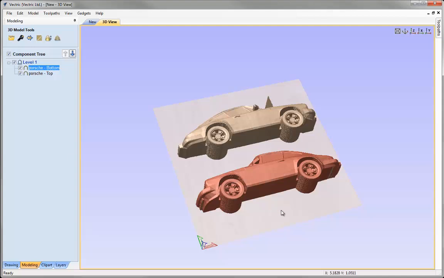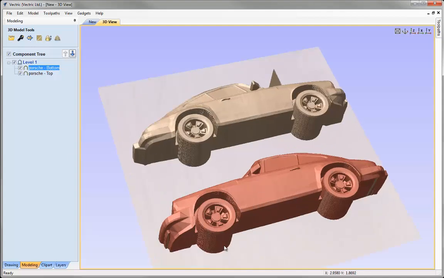So once we've imported any file into the software and we've created a component from it, then we could go and work on that the same way that we would with any standard component. So we could take it, we could rotate it, we could edit it, we could look at the various modelling functions that we have available to manipulate the components as well. For instance, we could take this car here and then we could apply a smooth filter in order for us to smooth out some of the facets that are in there.